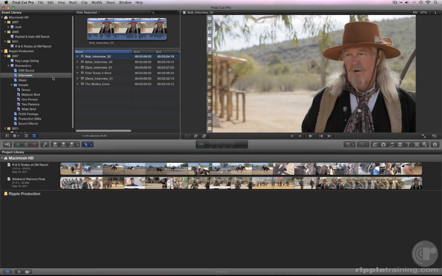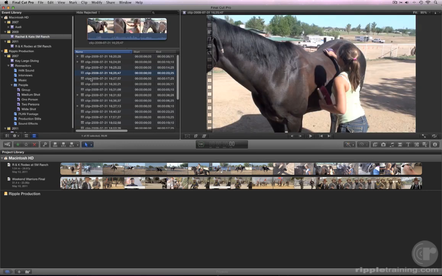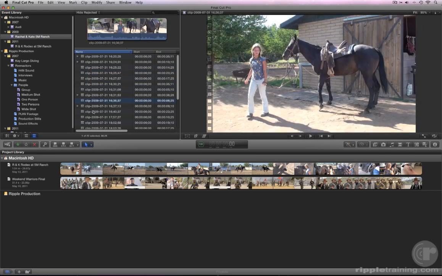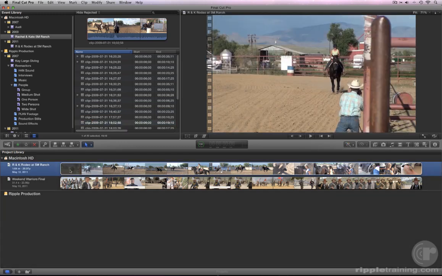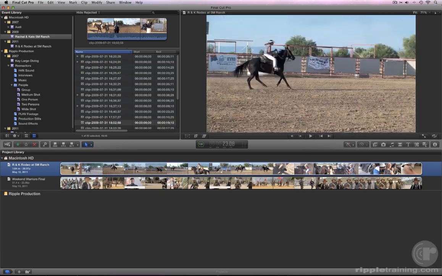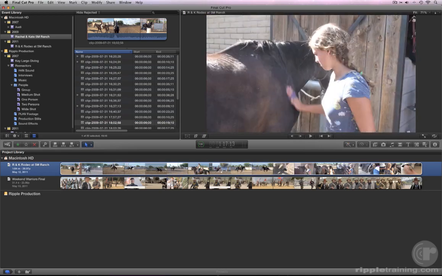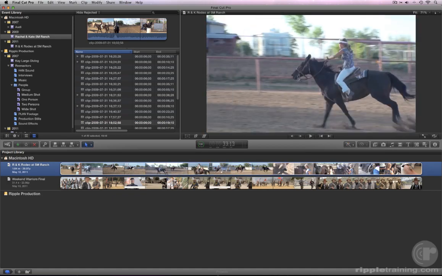The files will import into Final Cut Pro's event library immediately, and you'll be able to work with them right away. Keep in mind that if you checked any optimization or analysis options in your import preferences, these processes will be occurring in the background. Once imported, my iMovie project appears in Final Cut Pro's project library as a film strip. Skimming over it, you can preview your iMovie project complete with your iMovie applied themes, transitions, and effects.